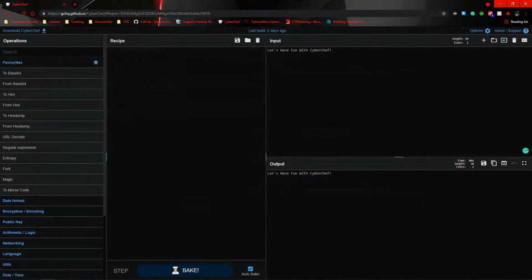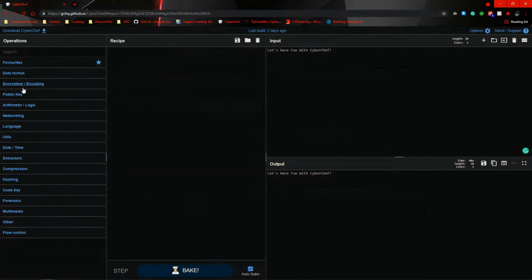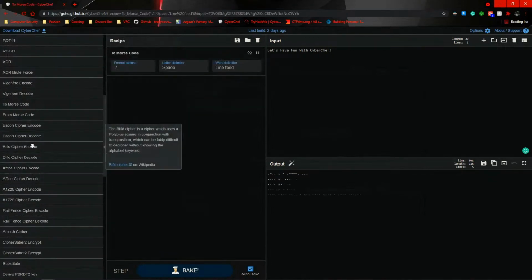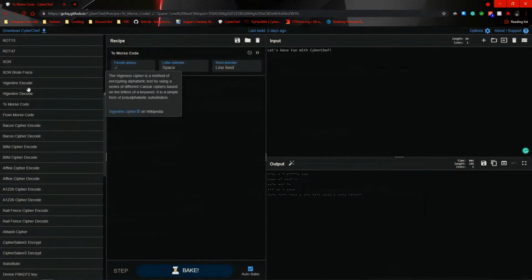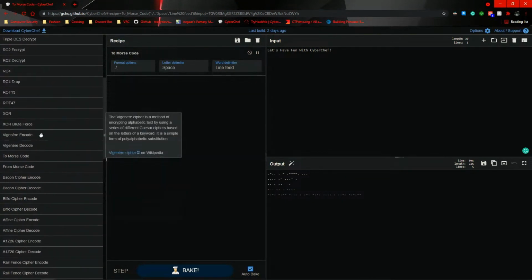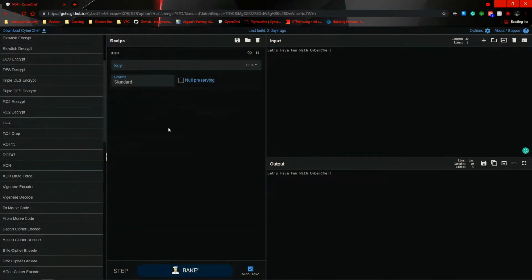Highly cool, highly recommended. This will definitely be a very useful resource, especially for your forensics class or your algorithm class when you get RSA keys and a bunch of hexadecimal keys. But they do have a lot, so there's Morse code as well. If for some reason you want to mess around with more Morse code, there's also XOR, which you will be messing around with in your algo class. But yeah, highly recommend. This is really cool.